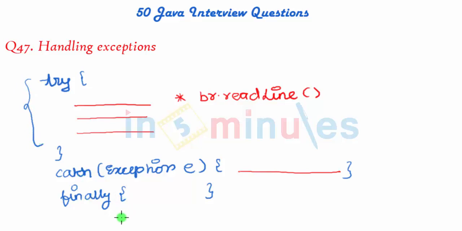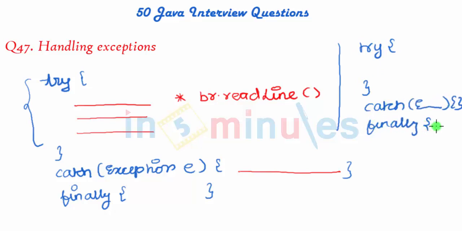If not, then the finally is executed. So a point worth noting is that your finally is always executed, irrespective of the catch block being executed or no. So in case you have a question like this, where you have try, catch with exception and finally, just remember the small tip that your finally starts executing as soon as your try starts executing. This will help you in your aptitude questions.